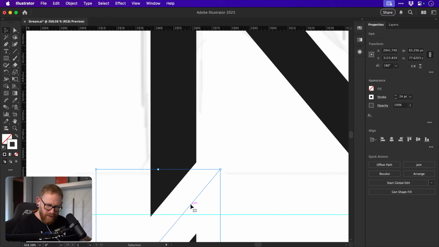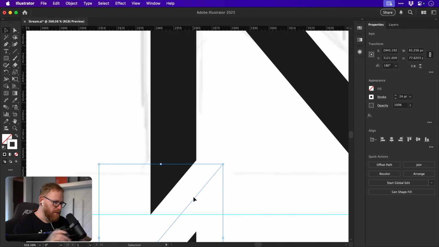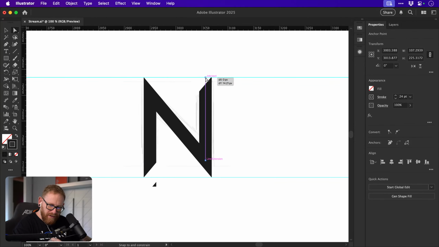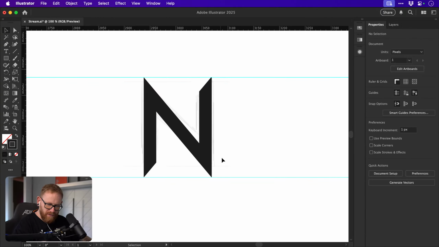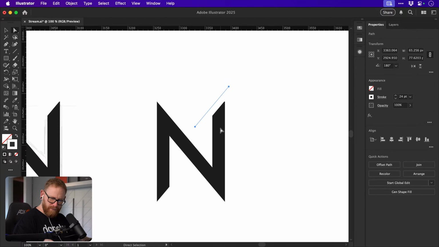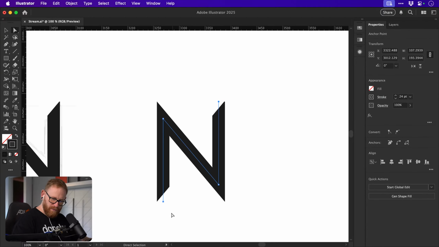It might feel a bit low. And then this one, bring that down to the guide. Bring that to the guide as well. So when we turn off the guides, it might feel a bit low. So we might have to adjust it. So let's drag it out here. Scale tool to push them in opposite directions.